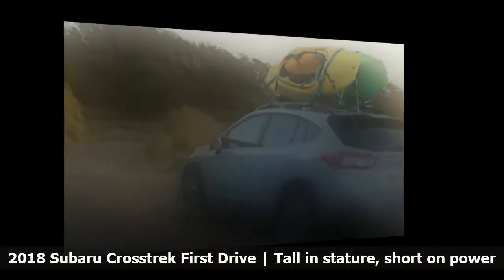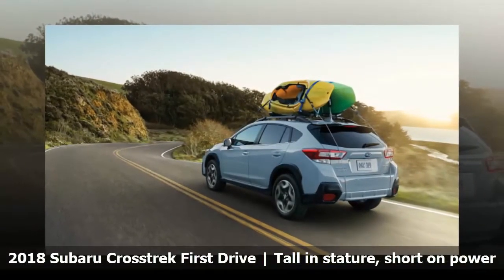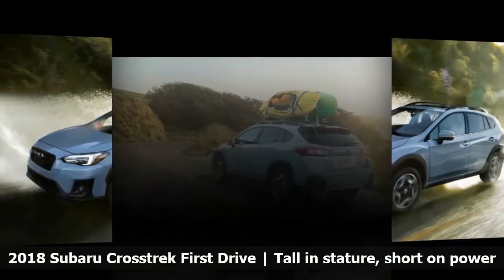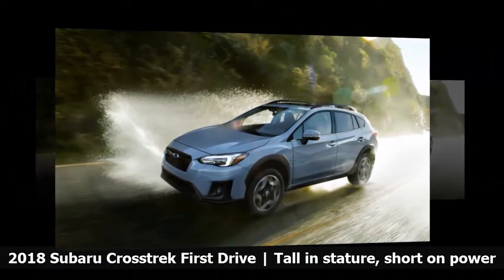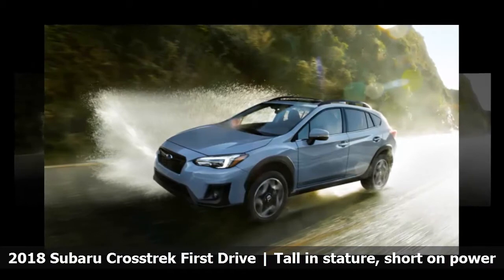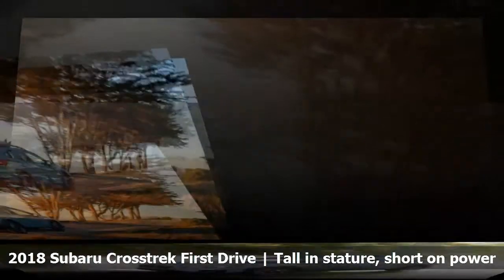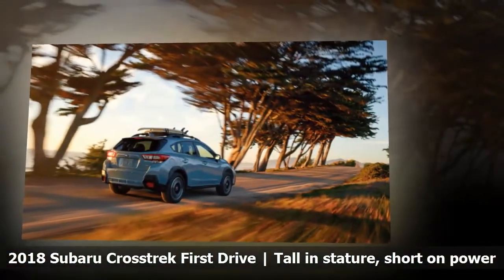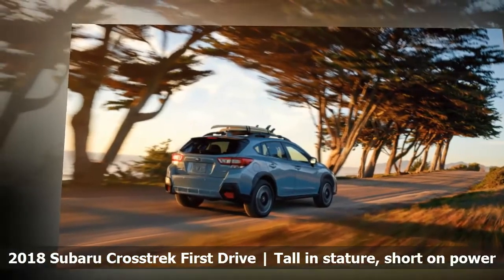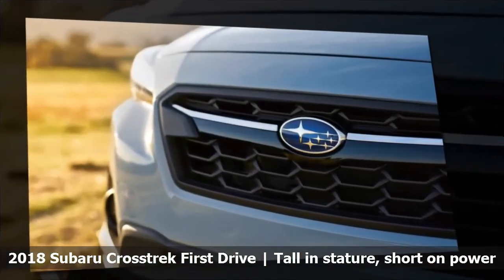You'll likely hear those noises plenty, because you'll need to work the car hard to get anywhere. Just as we found in the Impreza, what power the engine makes is all high in the rev band. And even when you're in the meat of it, it still takes an agonizingly long time to get up to speed. There were a number of overtaking episodes on 2-lane roads during the test drive, and each was a nerve-wracking experience. Even with the foot to the floor, the Crosstrek took the tortoise's approach to forward momentum, and I was constantly fearful of a hair coming up the other lane.